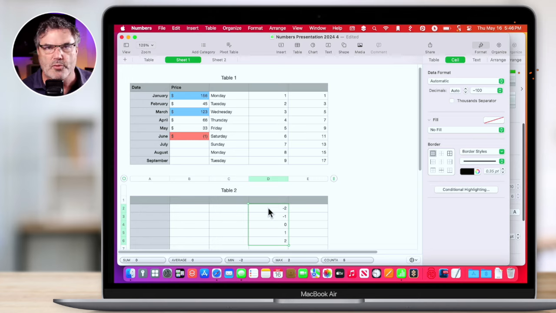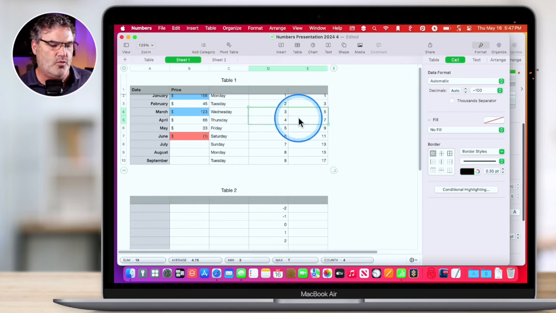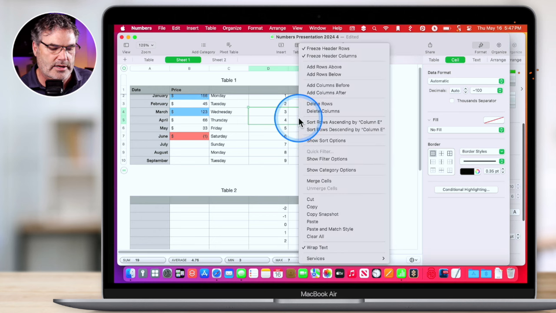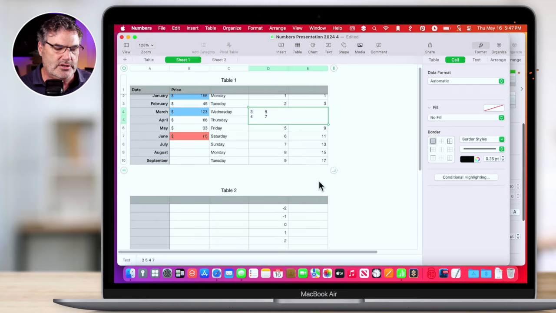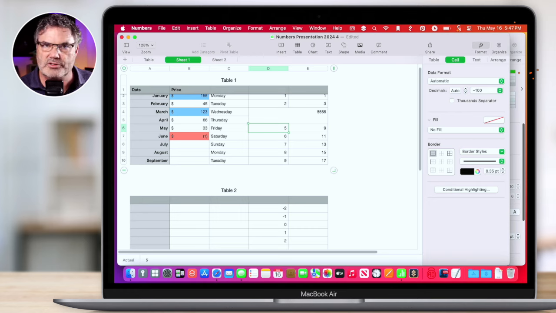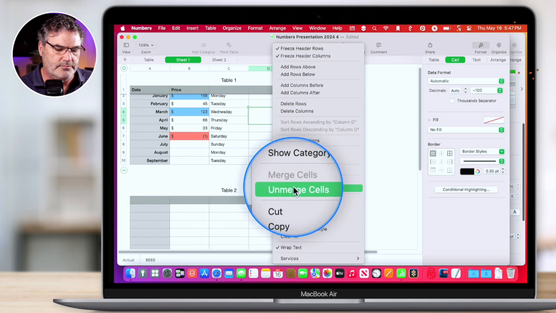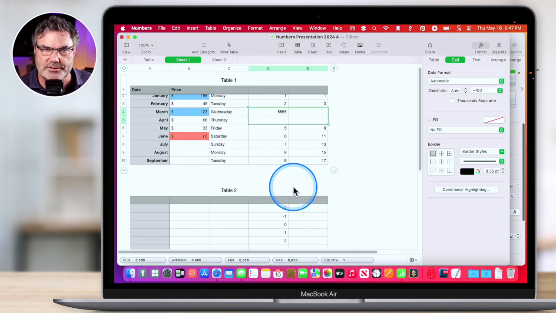Another thing we can do is we can merge cells together. So let's say that this is actually one cell. Right now we can see that it is 4. Well, if you control click on it, you have a lot of options in here. One of them is merge. And when you merge it, this is just one cell. So when I put something in here, it's just one cell. And then if you select it, you can unmerge it. Now it's going to split back up into its 4 cells. Yes, I'll go over organize, Debbie. So that's how we can merge our cells.